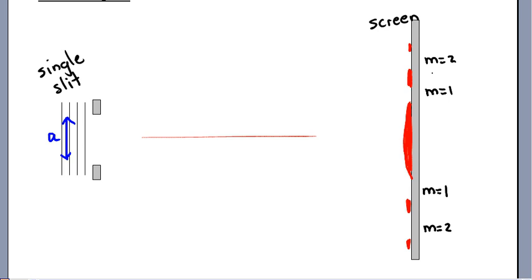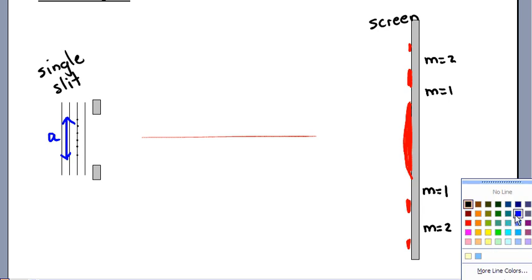Okay, so what is it that's so special about those places that's causing it to actually go dark there? Well, the best way that I can describe it is we have to zoom in a little bit more than we did in the last picture, in the last lesson. We have to zoom in a lot on this slit. And imagine that this slit is wide enough that if we were to play that game, you know, with the little Huygens radiators, the little Huygens singers, we could actually sneak a few in.